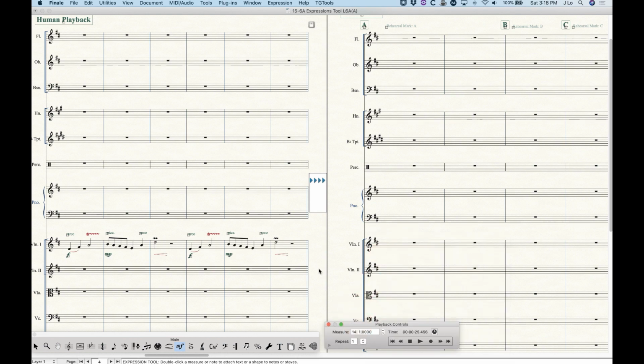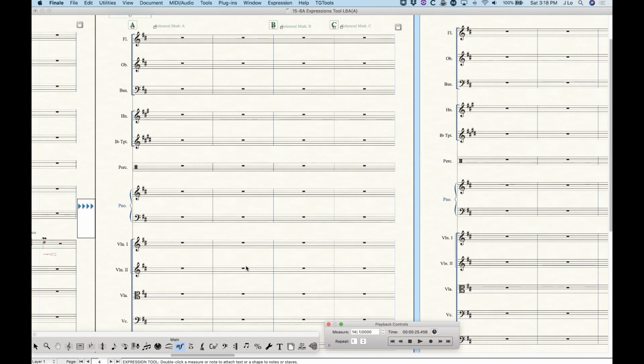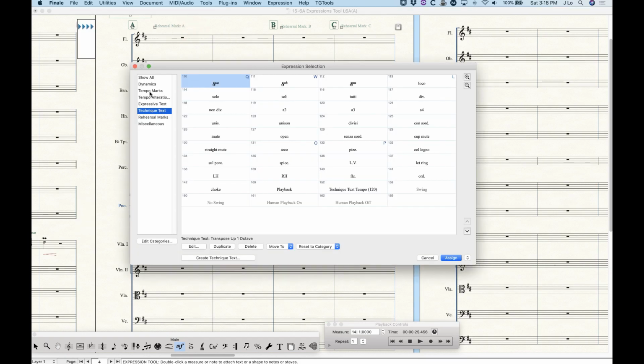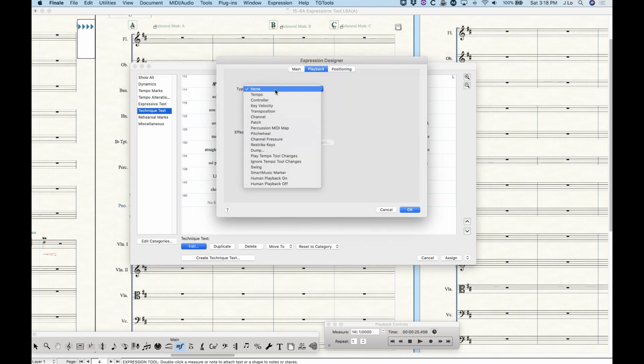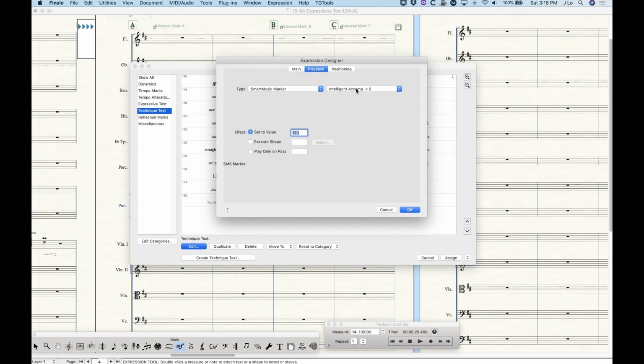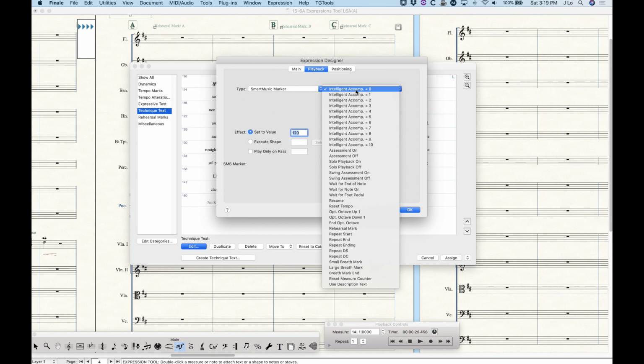And then finally, let me just talk very briefly about the last thing I want to show you. Last thing in that list I want to talk about real quick is the SmartMusic Marker. Now, the SmartMusic Marker type will pull up a bunch of different types, and this has to do with the SmartMusic program that Finale has.